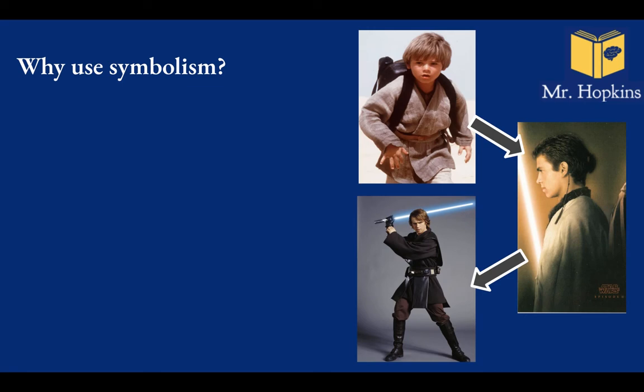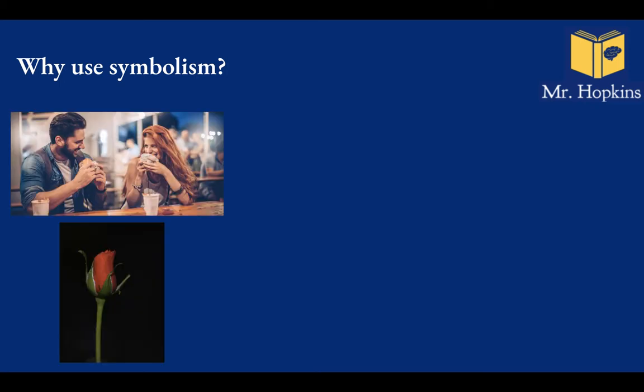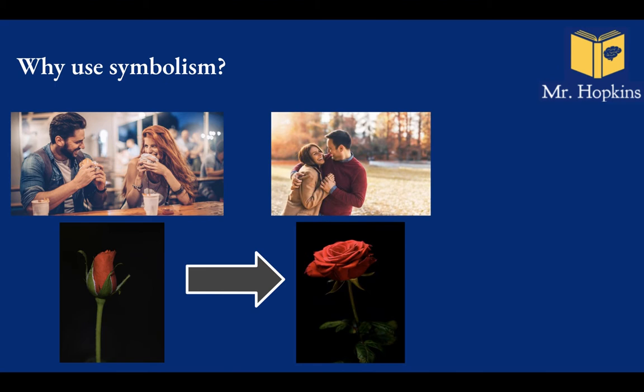Now, instead of an author or a director using really boring, obvious exposition like, oh, by the way, he's good now, by the way, he's bad now, they can just use something symbolic to show this change. Let's take an example of love. So we've got two characters in a novel, and they go on a first date. The man gives the woman a red rose that's about to bloom. Now, this symbolises that they're falling in love, they like each other, it's this initial thing, right? And as their relationship grows, the flower blooms even more and becomes more beautiful, okay? The love is blossoming, the love is blooming.